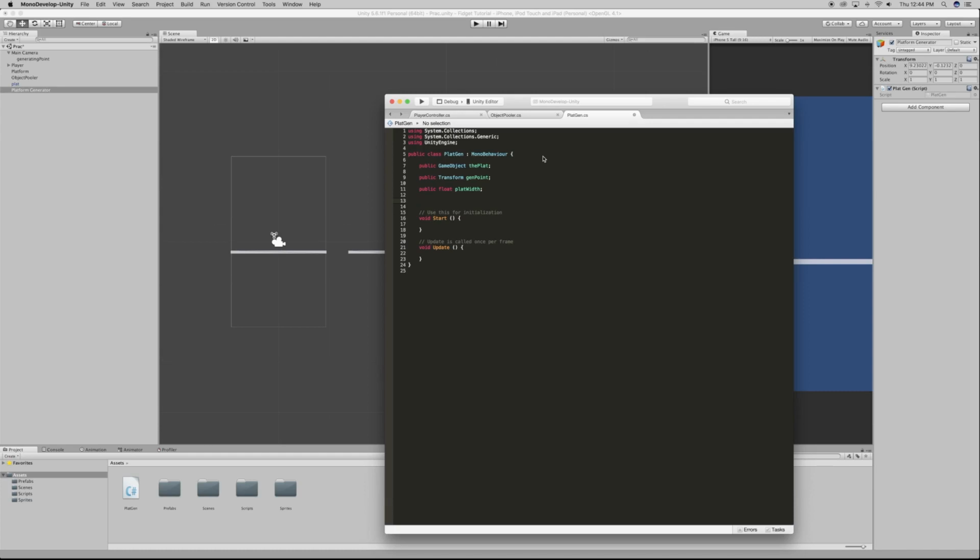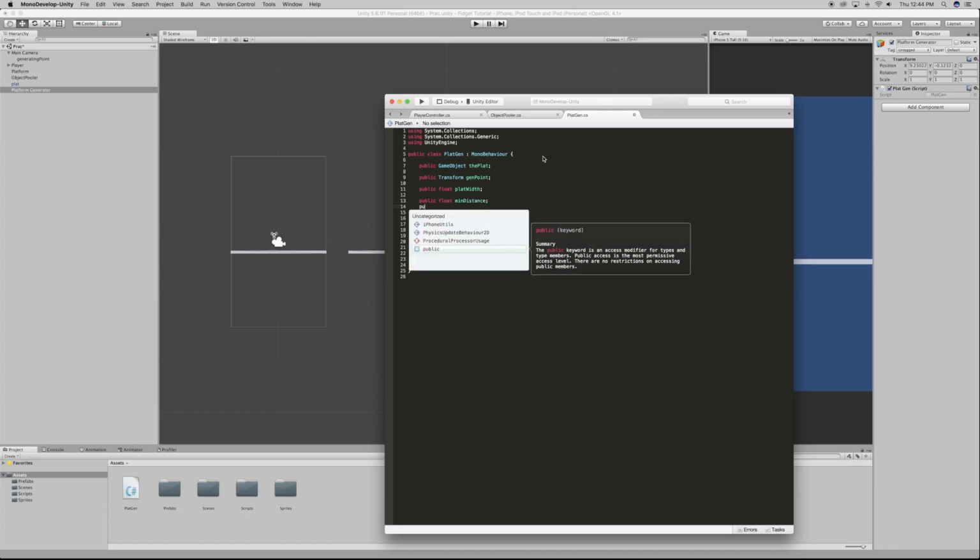And we're also going to need to set a distance between the platforms so that they don't get spawned on top of each other or in random places. So we need to be specific and say public float a minimum distance that the platform should be apart, and we need a maximum distance that we want them apart.